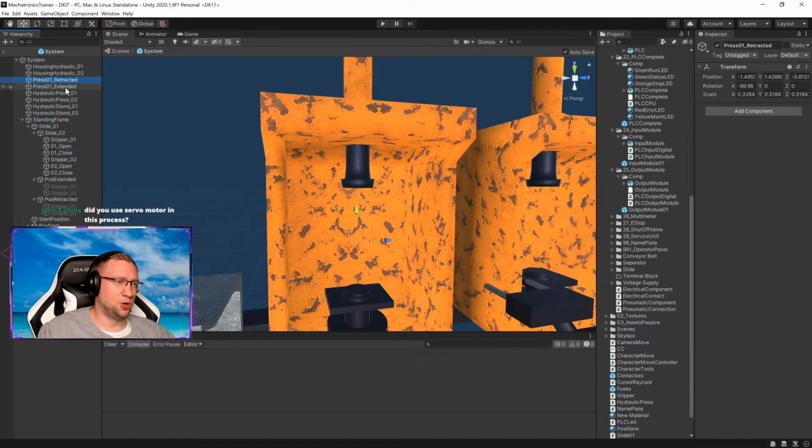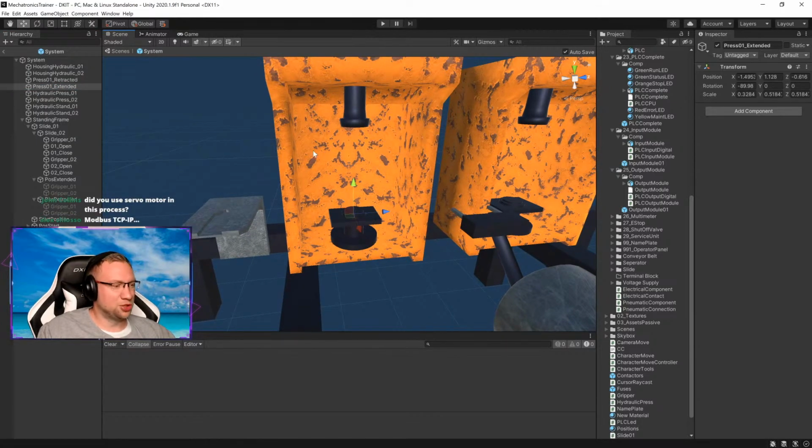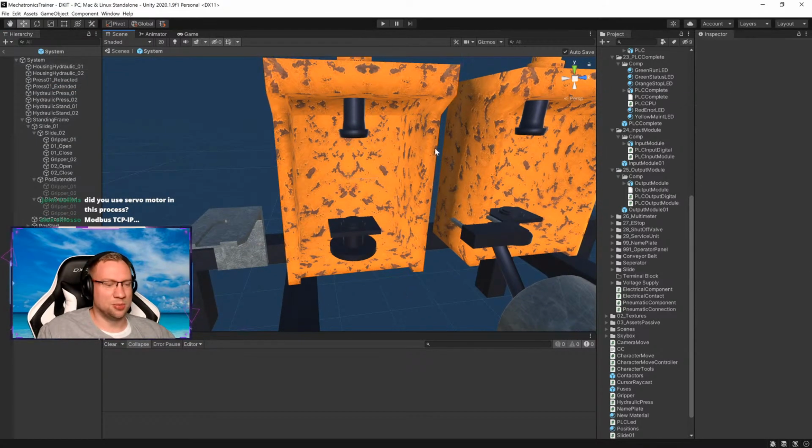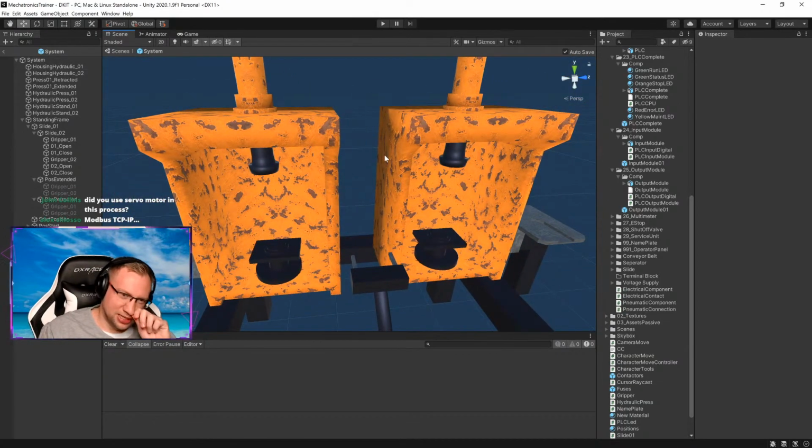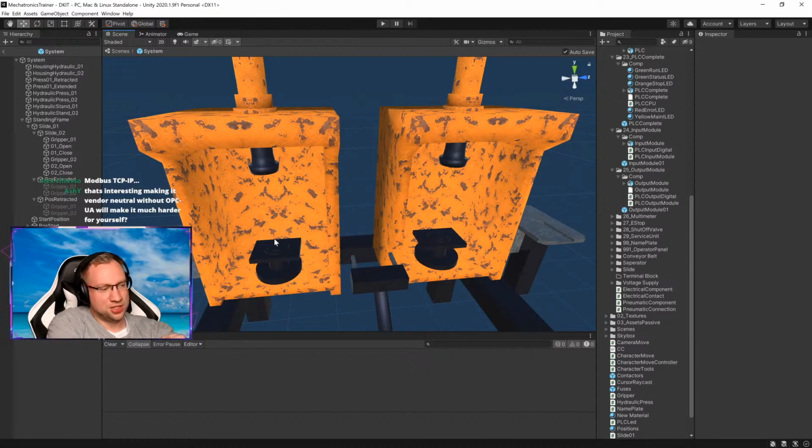Modbus TCP, it's the same story, Alex. It's exactly the same with Modbus. You can use it externally to communicate with the data there. But in the tool, I don't really want this in the tool. Yeah, actually, if I would make it vendor neutral or anything, it will be very complicated.